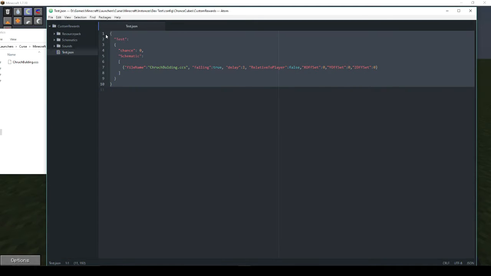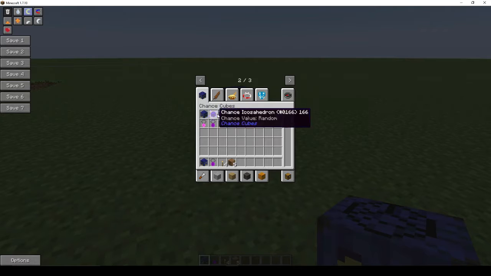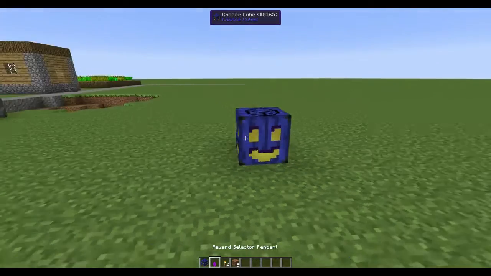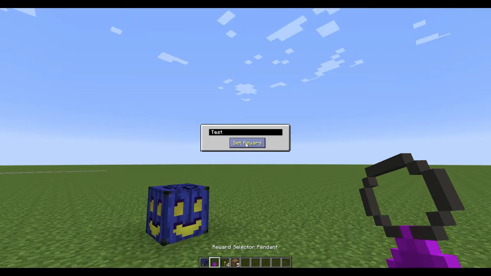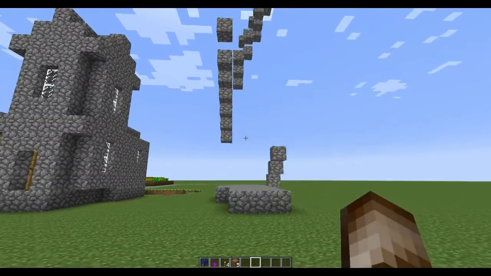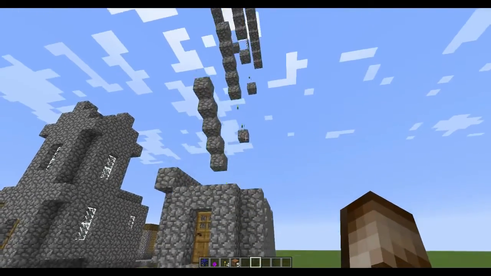You can then create a reward like this, putting your .ccs file, whatever you named it, into the file name. And these are some other parameters which you can also set. I'll change these in a bit to show you what some of these do. But now if I go into game, I have my rewards set here, and I can do that. And look at that. The building will spawn.